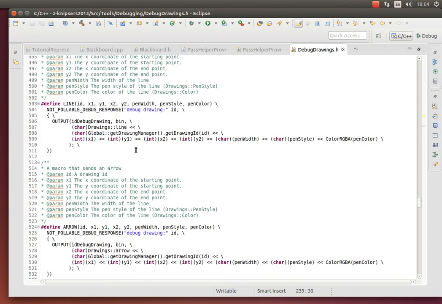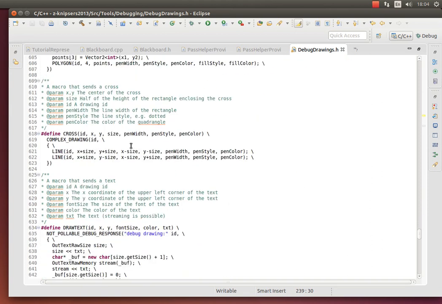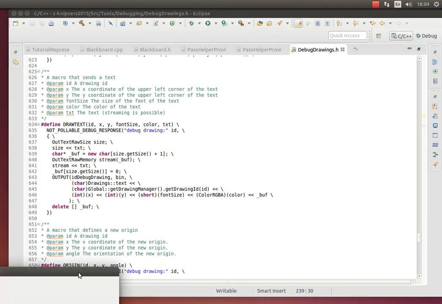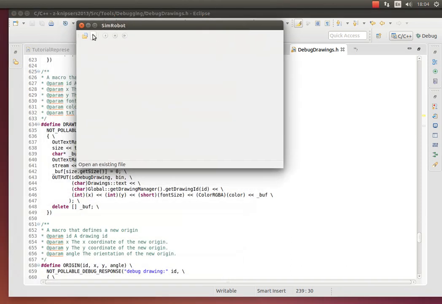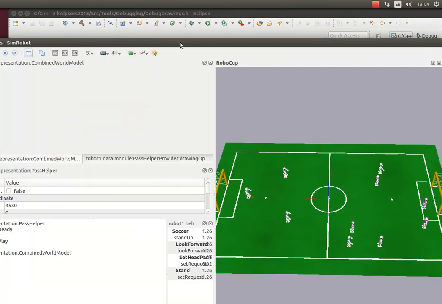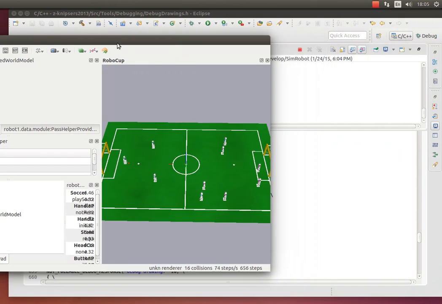If you are interested to see how the different drawings work, I would suggest you first run the program, then go under the simulation that you should call this pass, because here we have a lot of drawings. Then, sorry, I have to make it a little bit smaller.